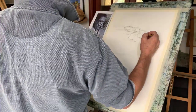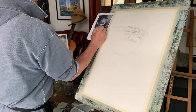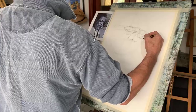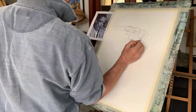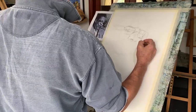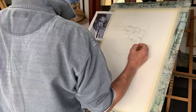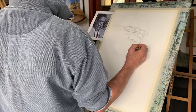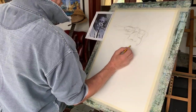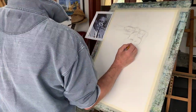Sometimes it helps to cross hatch. You can just see the side of his face, and then we've got Rembrandt's triangle, which is this angle here, which connects the shadow to the nose, and that gives you the distance, and also his puffy cheek there. So you come out, you've got a bit of a line there because that is where the mouthpiece is going to be, and it's a straight area.